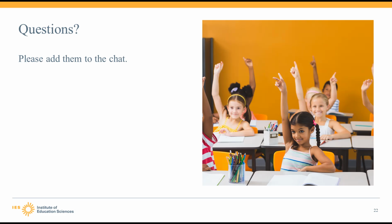When kids are able to show you how they're thinking or talk through how they're thinking and show you how they can solve things in different ways, it just gets them so much more engaged, and they take much more ownership over their own learning when they're able to participate in class in these ways.